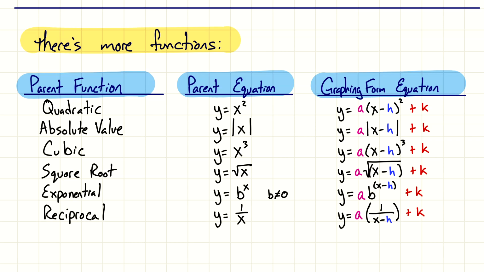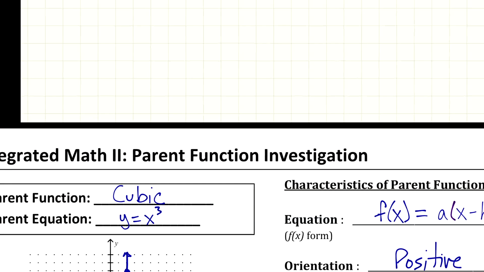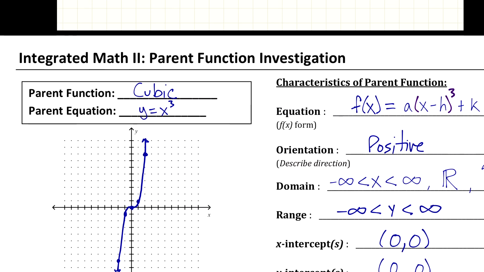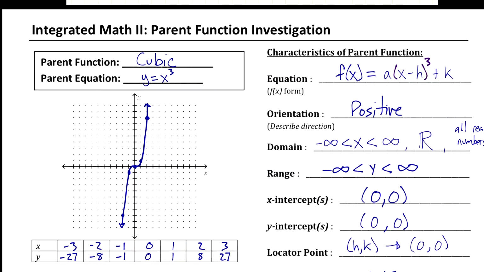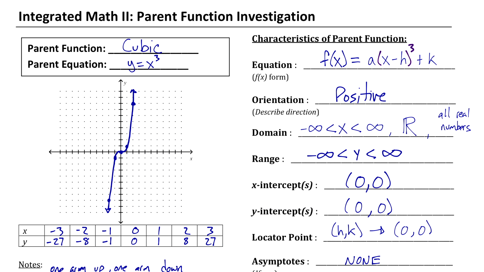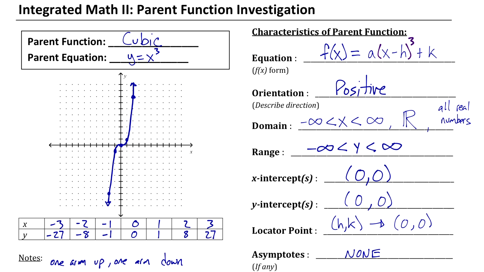The main thing you need to know is, what do these graphs look like, which I haven't really gone over yet. All right, so let's start doing that. The following handouts are one-page handouts that summarize each parent function, and I have one of these for each of the 4 new functions. So this is going to be a lot to copy down. So everything that's already here, I'm going to give you a copy of if you have the ability to print that out. If not, you could always just copy it down at a later time or pause it.